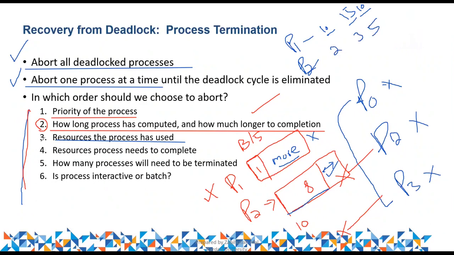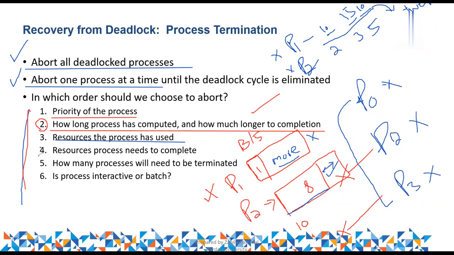So this third option says to kill this one, because once we kill it, it will release a lot of resources, and these resources will be put back to work, and the system will have more free resources. So kill this one, don't kill this one. If we kill that, it will release very few resources. So kill this first and check whether the deadlock is resolved or not. If not, then kill P2 too.